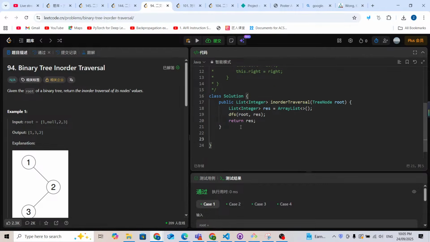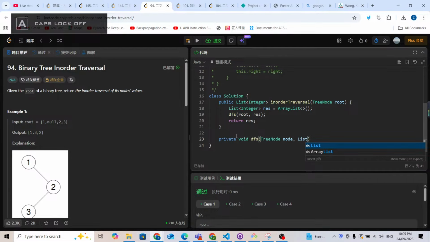For this DFS, as we're going to call it inside of the class, we're going to define a private method. Because there's no return, we're going to use void: private void, and we're going to name it DFS. We're going to define the TreeNode, and inside it's going to be a node, and then we're going to define the list.